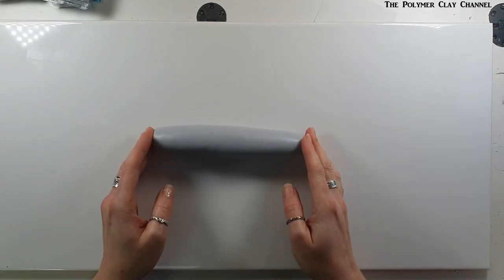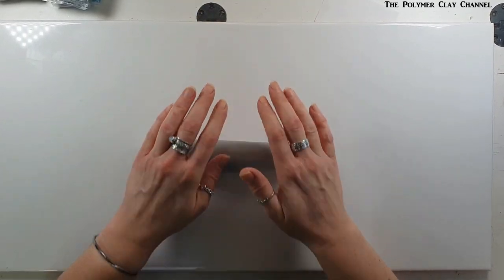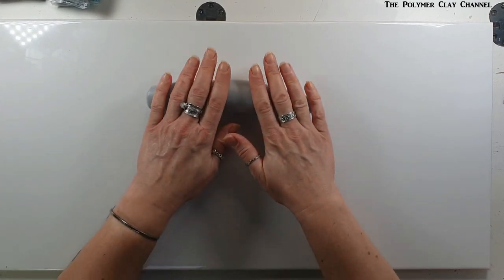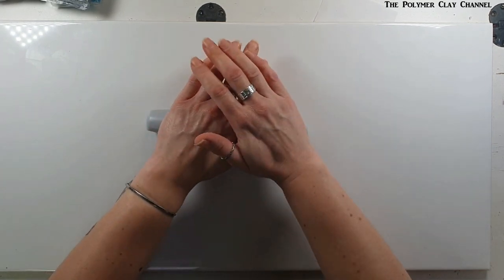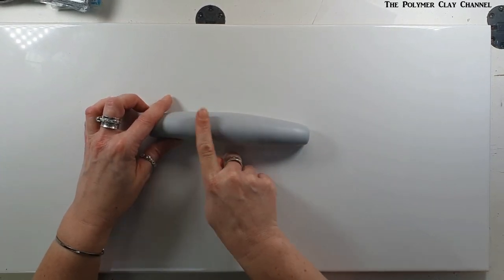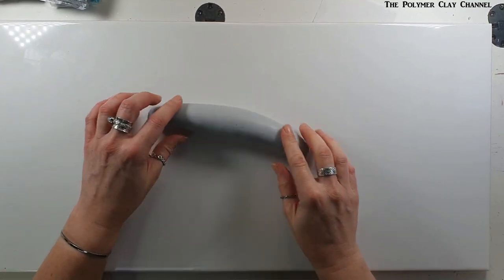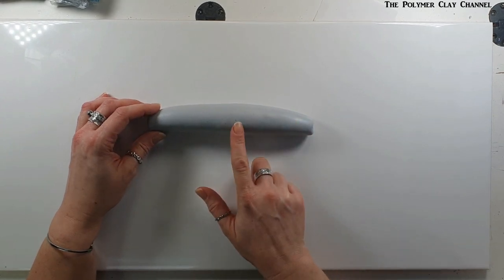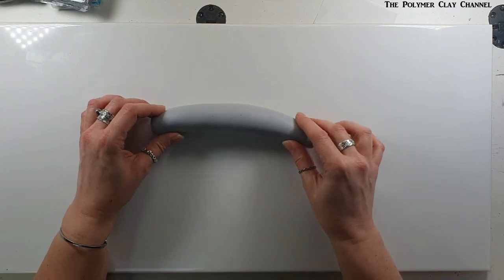So I'm going to start with this grey shape and just smooth it out at the same time as making it a little softer. This is soft clay, so some of it is effect, some of it's soft, it's a big mixture. And I also use some of the effects silver as well to give it a nice shine. So what I'm doing here is just smoothing it out. What I want is a belly shape, which is what I've been creating here. I'm not too worried about any of the marks at the moment. It has actually got some effects in there as well, which are what the little dots are. I don't know if you can see them, but I wanted that to be part of it.